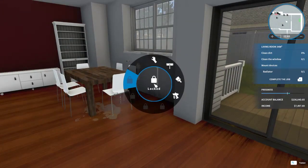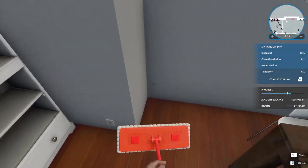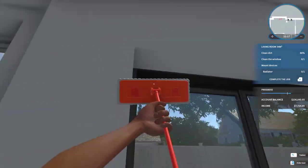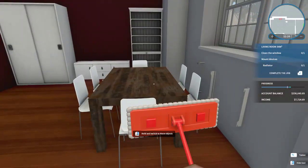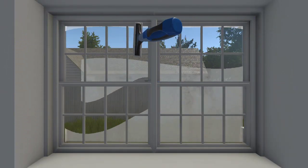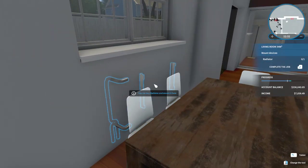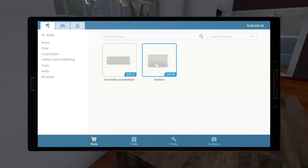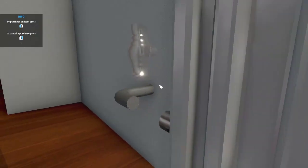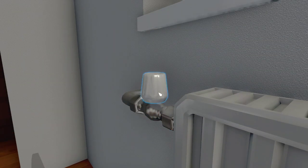Fire hazard now. There we are. What do you got down here? There we go. You just want a radiator in here and some clean windows? Alright. You need a, okay, fine. Put the little radiator, the normal size. I was gonna say, I think you need a big radiator, bigger room and stuff, but you know what's best. Not me, it's your money.